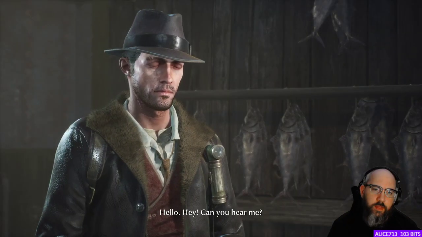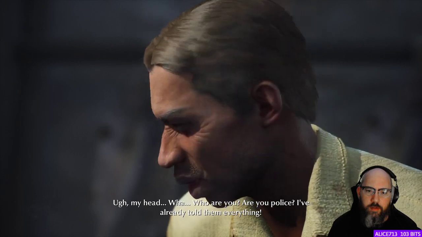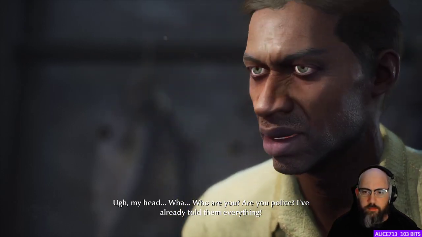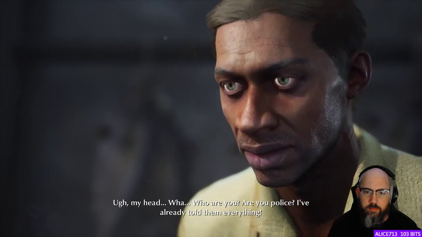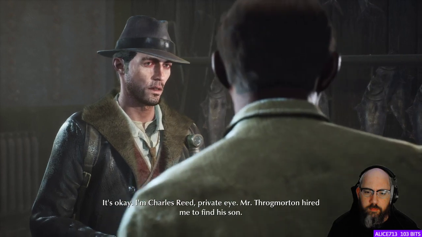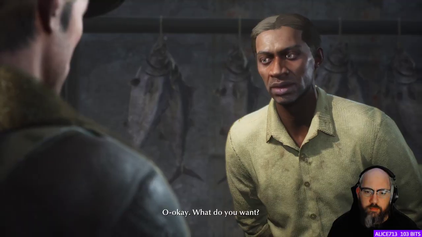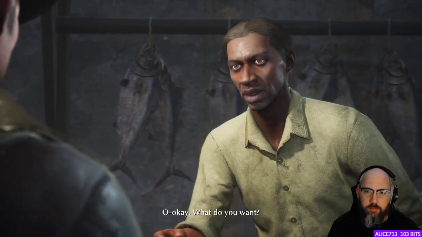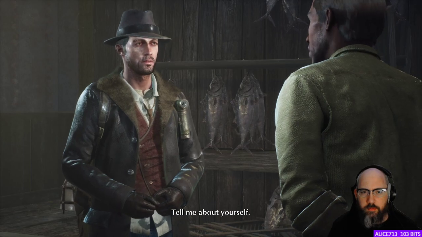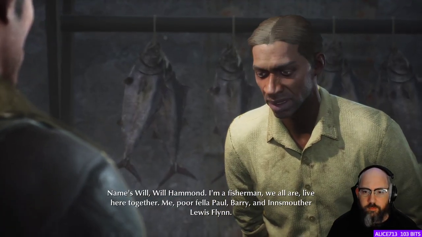Hello? Hey, can you hear me? Oh, my head. What? Who are you? Are you police? I've already told them everything. It's okay. I'm Charles Reed, Private Eye. Mr. Throgmorton hired me to find his son. Oh, okay. What do you want? Tell me about yourself. Name's Will Hammond. I'm a fisherman.